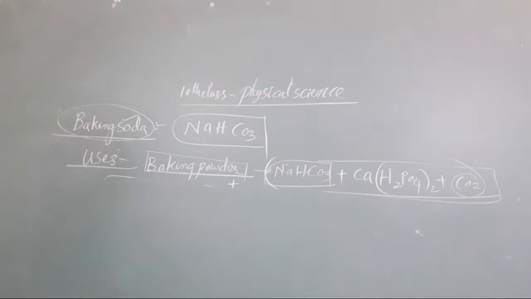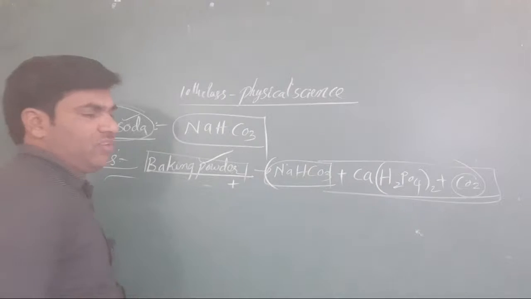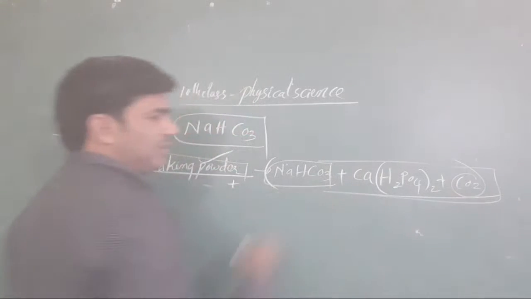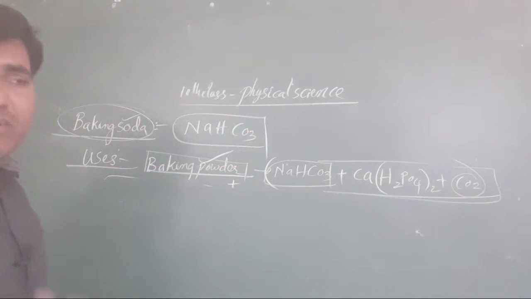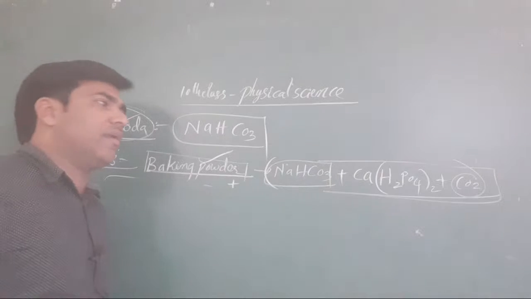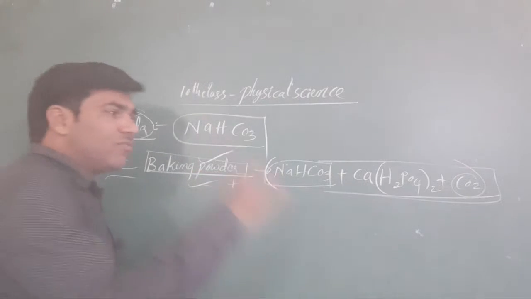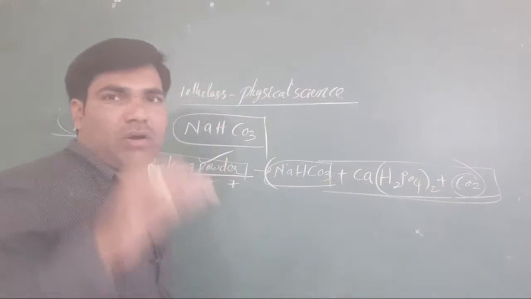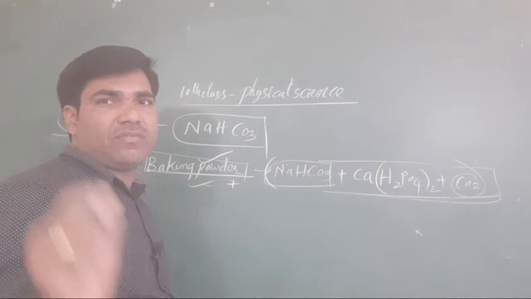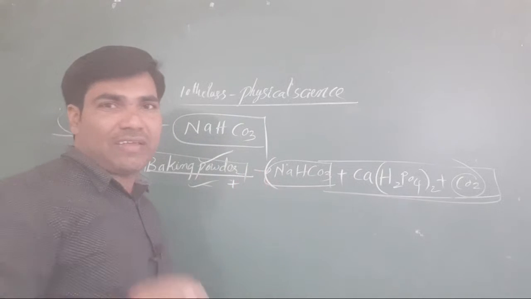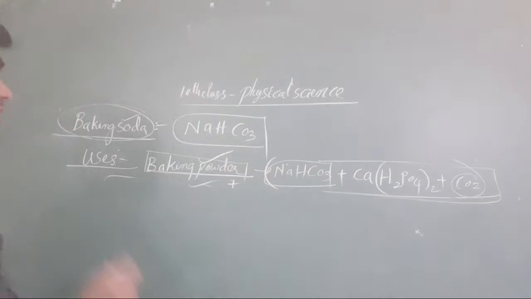That is the result, mainly because of this baking powder usage, and whatever the other materials are, it makes our bread spongy as well as smooth. Okay, clear or not, all the students? It will be smooth and spongy because of what? Because of baking powder only. In that one especially, those bubble dots are there because of carbon dioxide gas. Got it or not? It is a very important concept.